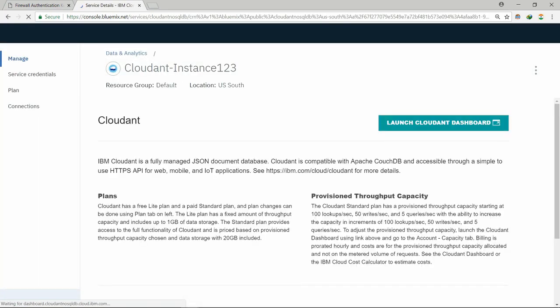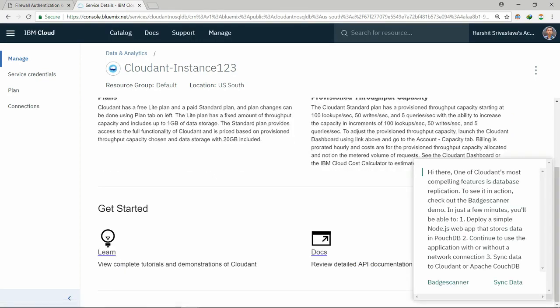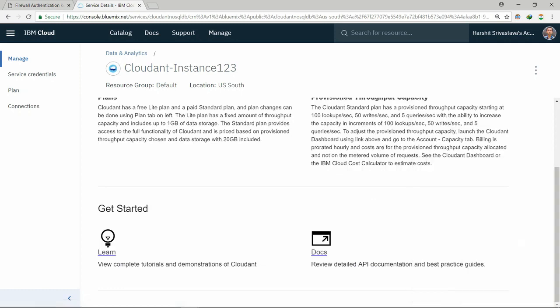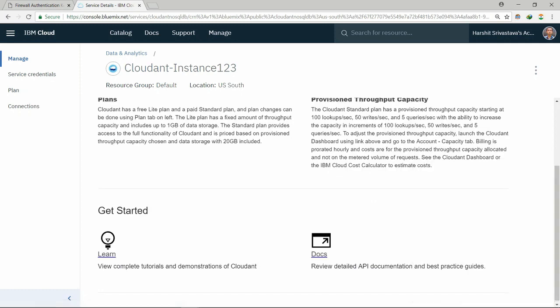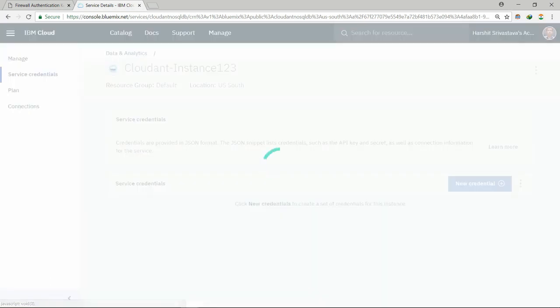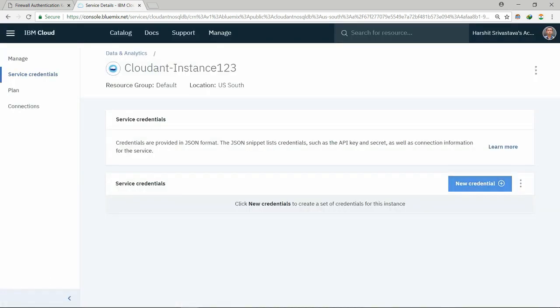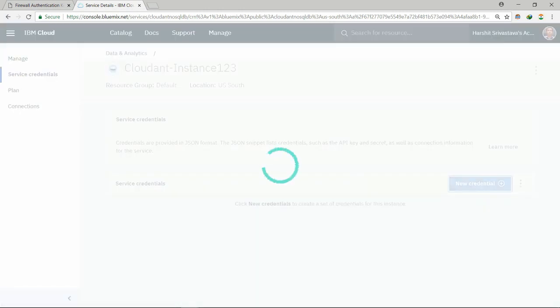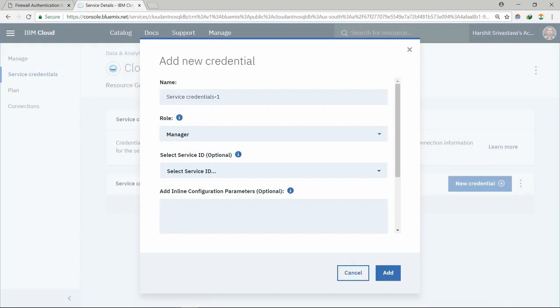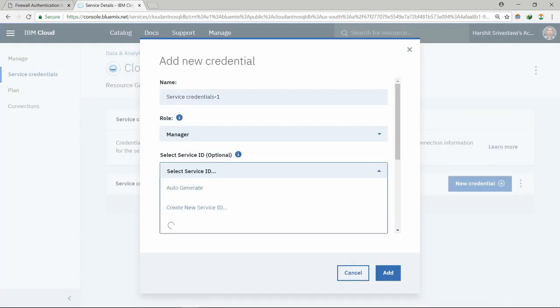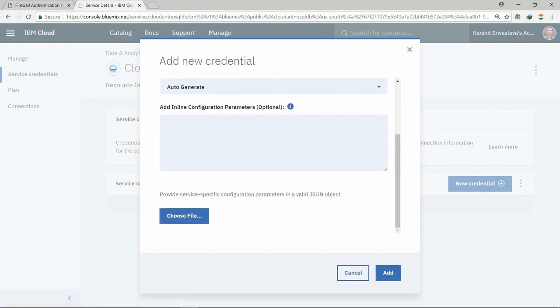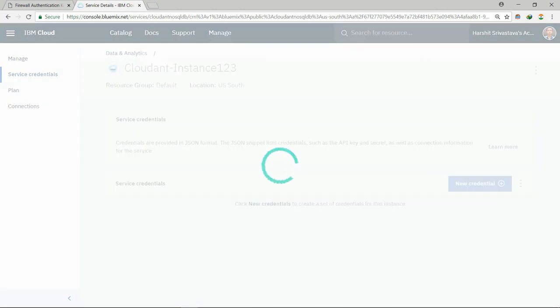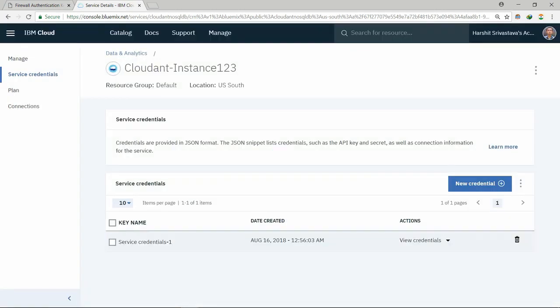So here it is. It is created under the data and analytics category. You can manage these services, set credentials, and choose from plans. Here you get support if you want to raise a query, or you could raise a ticket as well. Here you have to create credentials first. Provide a name for the credentials, select the ID, or if you want to provide any additional configuration parameters, you could do so. Otherwise, keep it blank, simple as possible, and hit the credential create button.